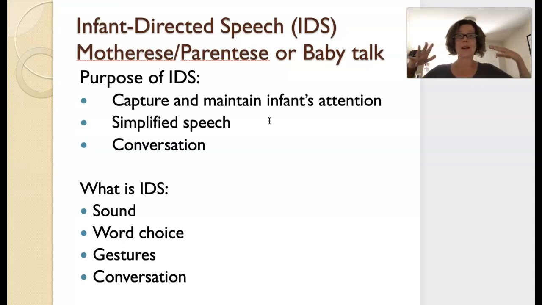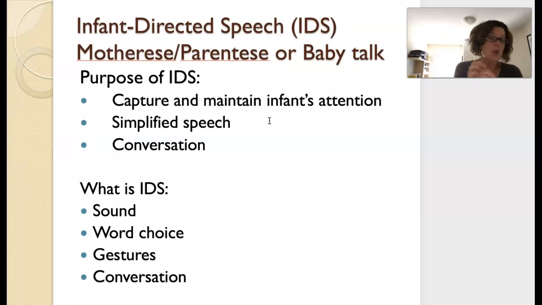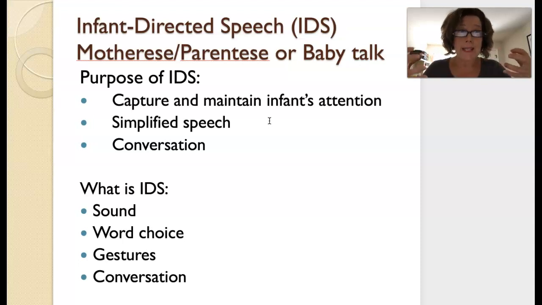You are exaggerated. You're catching their attention and saying these weird sounds that are coming out of my mouth are actually really important. And so it catches the child's attention. It's simplified language. Usually you use really simple syntax. You use a lot of small vocabulary. It's a slower tempo of the speech. You elongate the vowels so that the child can actually hear these different sounds. Because remember, they're trying to figure out how this speech thing is different than the dog barking.